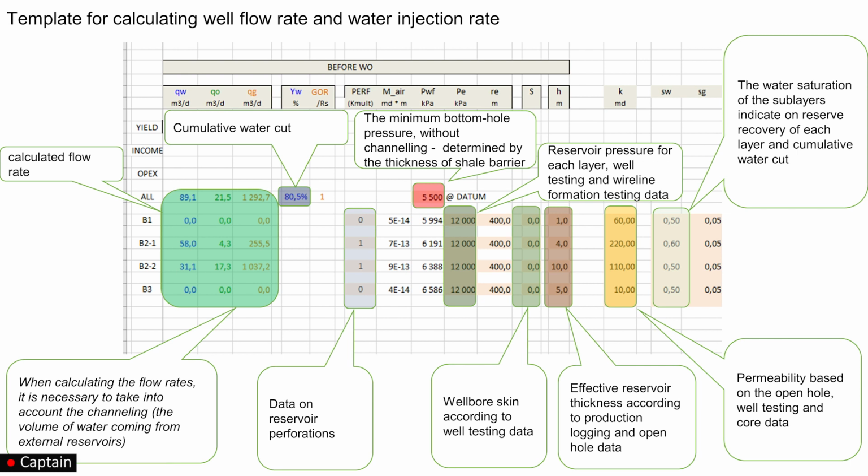Do you need information on the effective well thickness? The entire calculation is based on the open hole data. Of course, it would be ideal if the results of the production logging would determine the effective reservoir thickness. This would make it possible to better predict the contribution of each unit and also choose the optimal production target. The production logging specialist mentioned that the effective thickness in most wells corresponds to the perforated thickness. Are there any discrepancies in your calculations?